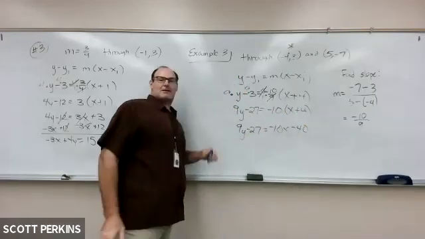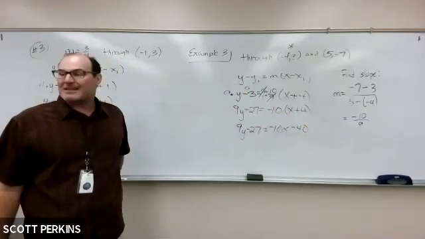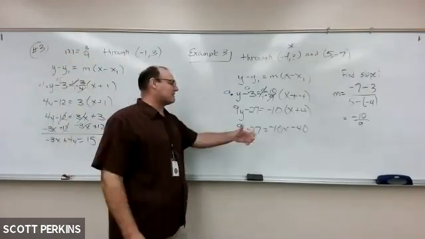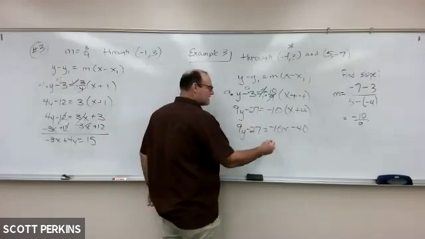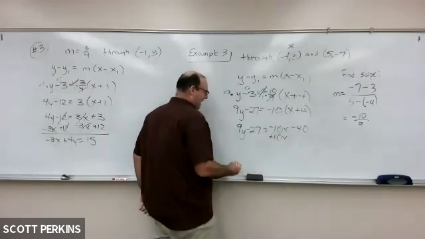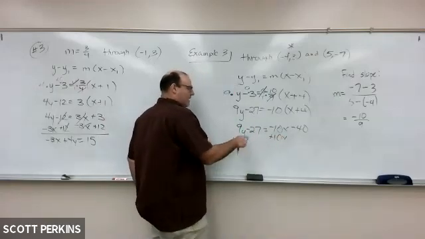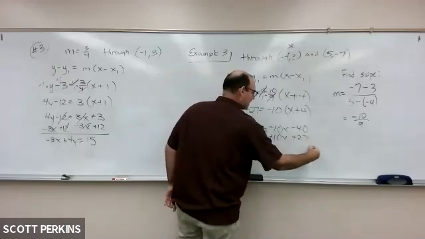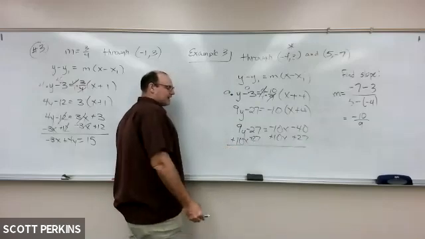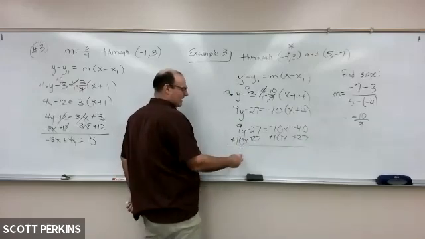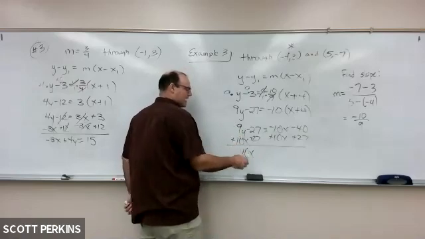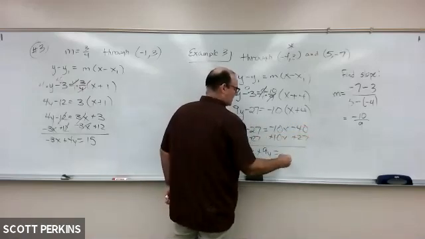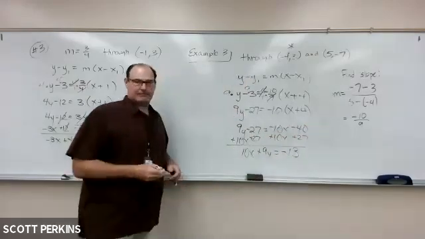And we're just about done. We just have the rearranging of the terms left to do, and then I can wave goodbye to this problem. So I'm going to bring the 10x over to the left. I'm positive if I ask, you would tell me that I'm going to add it. I'm going to put the 27 over there. I'm going to add that as well, because both of those are negative. And here's my final answer in standard form: 10x plus 9y equals -40 plus 27, which is -13.